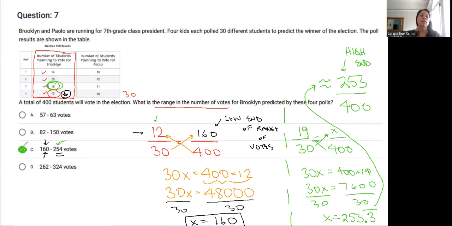Now, ladies and gents, as in every single day in math, we all make mistakes. I did that right here. I'm going to go ahead and correct my mistake so that you have it properly down in your notes. 400 times 12 is not 48,000, it's 4,800. I apologize. Then when you divide it by 30, you do in fact get 160. Okay, so that was the second way to approach this problem. If you like that way better, go ahead and copy that down, take down all the notes you need, pause the video. I'm going to move on to the next question.